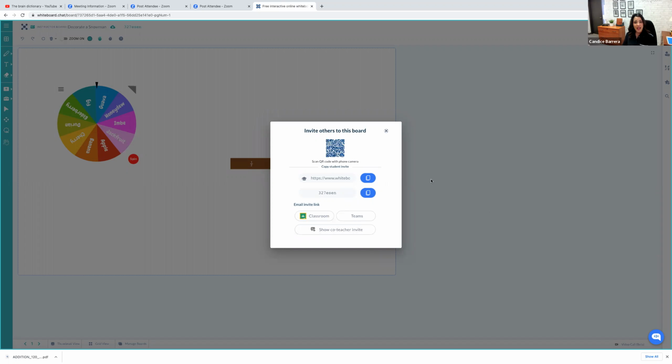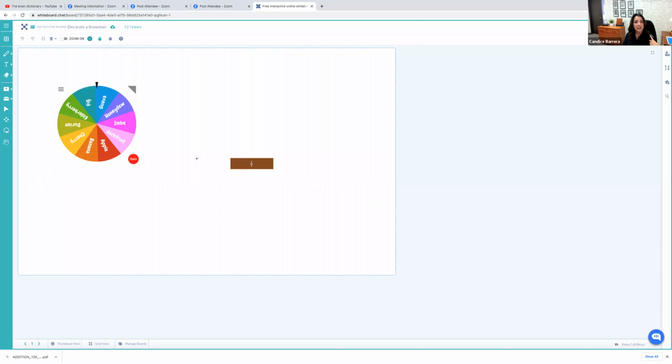So once you do that, the students will be able to see everything that you're doing on your board, and as you move your cursor around on your board, they will see their teacher's name and be able to follow where you're at on their board if you have several things on this board. So you can see whiteboard chat, a number of things that come to my mind as how I would use it as a teacher. I hope things are coming to your mind and you'll be able to use it if you haven't been using it already.